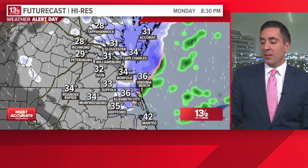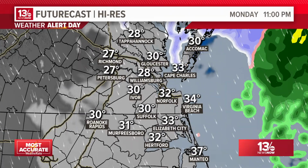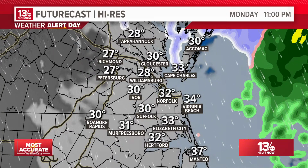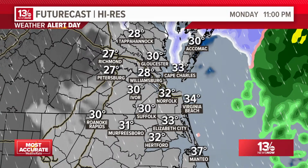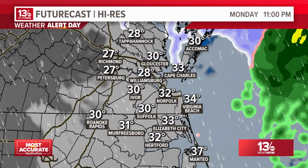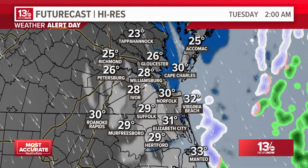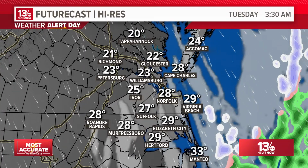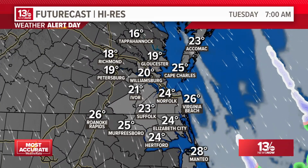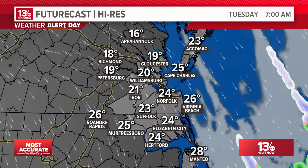We'll walk through time and show you that banding moving out of here offshore pretty much by 9:30, 10 o'clock. By 11 o'clock, if you're joining us on 13 News Now at 11, we're likely going to be quiet on radar. All of it's going to be pushing off to the east-northeast. Temperatures by that point in most locations will be below the freezing mark. We still have the cloud cover. But notice as we get past midnight, that cloud cover erodes, winds kicking out of the north and west, blustery. And by tomorrow morning, we've got air temperatures in the upper teens as you get closer to Richmond, lower to mid-20s pretty much everywhere else.